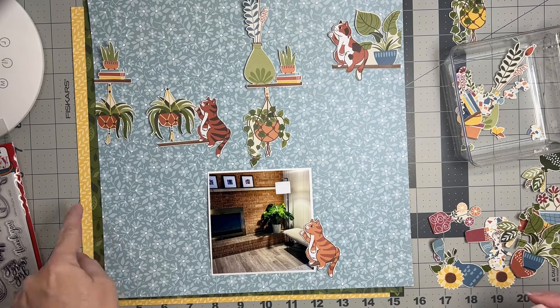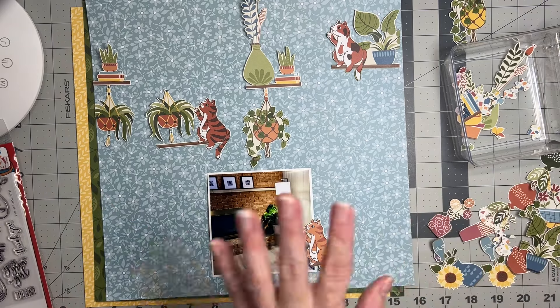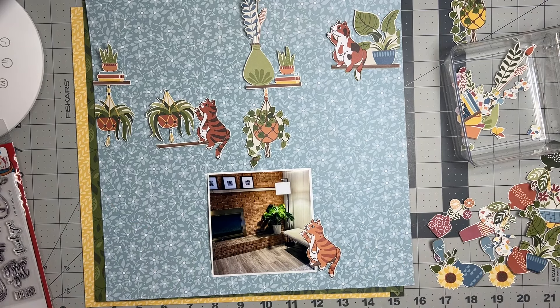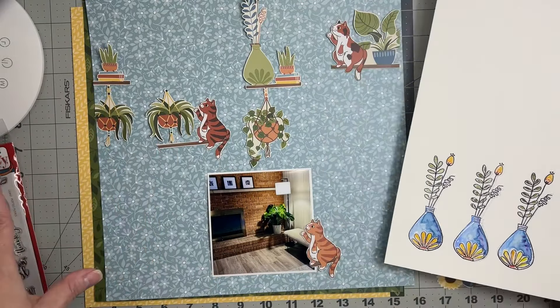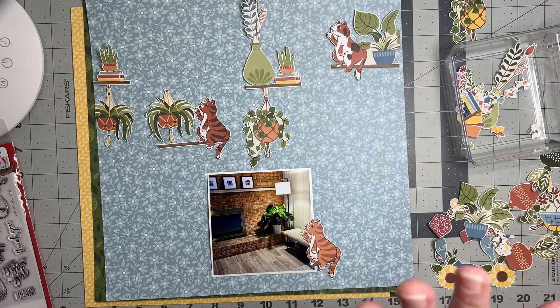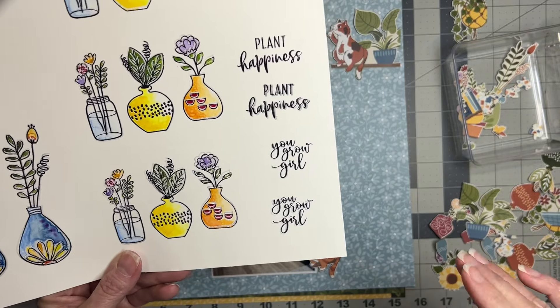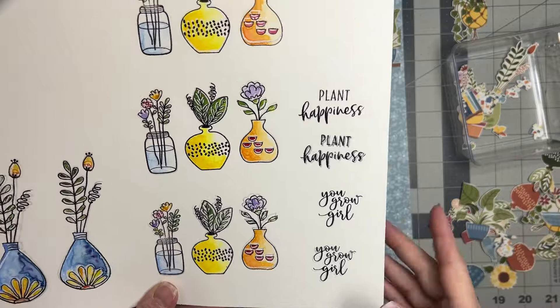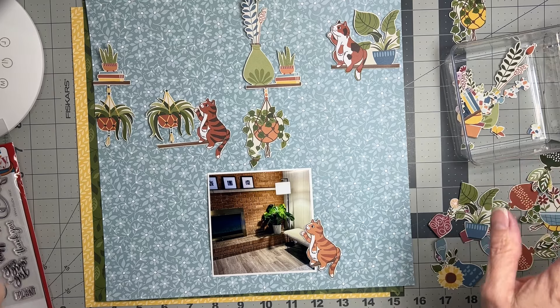Along the low ledge we are going to stack up a zillion plants — so cute! I'm going to fussy cut some of these pieces to add in. The colors came out pretty close to what I have in this collection. I also have titles here: 'plant happiness,' which I really like, and 'you grow girl.' I might also look at some of my alphas — it's going to be great.